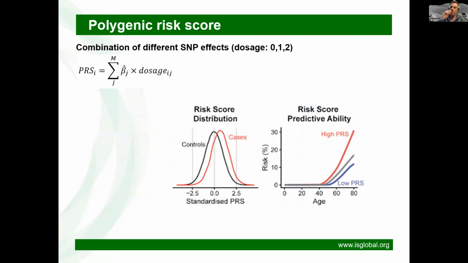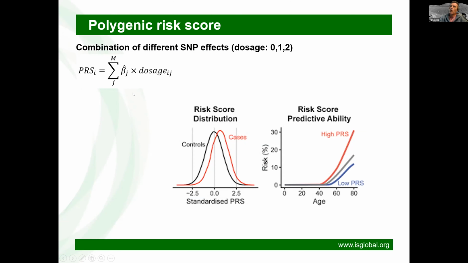So now we have also implemented functions to compute the polygenic risk score and run analysis. I also think that you are already familiar with polygenic risk score, but just in case, polygenic risk score is a method to combine different SNP effects. For example, let's imagine that you have 10 SNPs that are important for your disease. What you are doing is to combine the effect of each single SNP in this polygenic risk score, just multiplying the effect by the dosage. The dosage is 0, 1, 2, depending on the number of the rare or risk alleles.